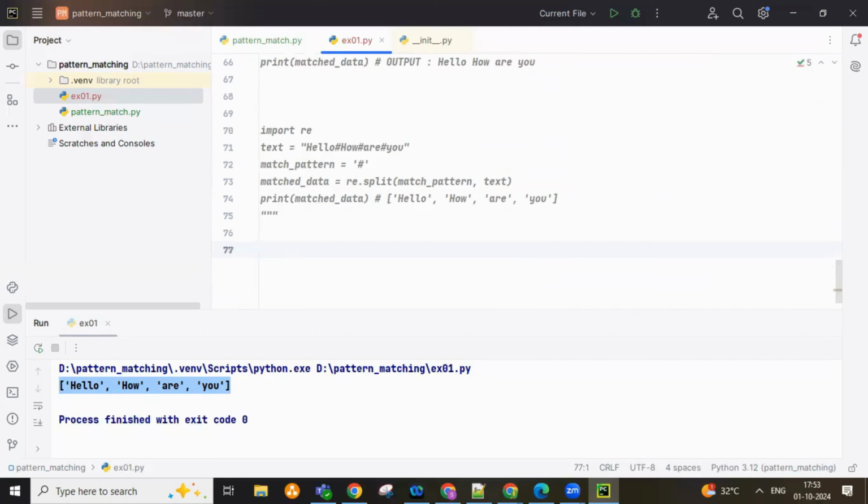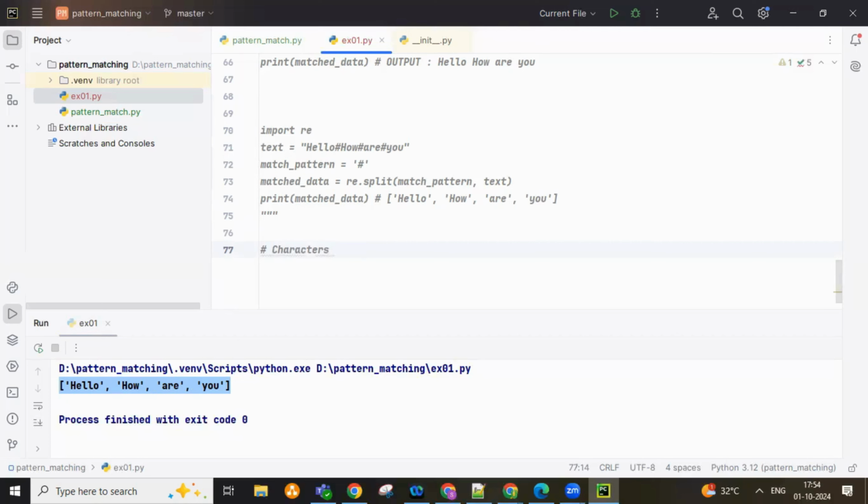Understood? When it comes to character matching, when you want to match any character, we used to say meta characters. Let's understand this quickly.